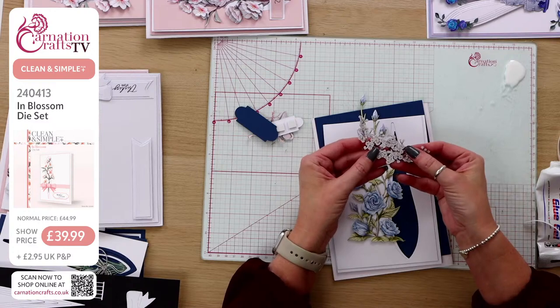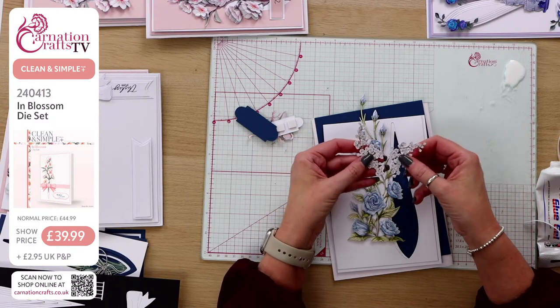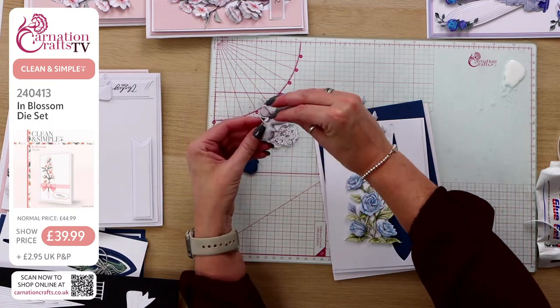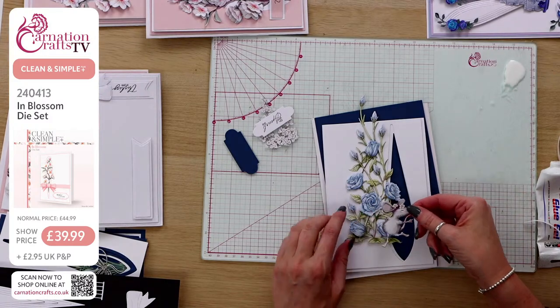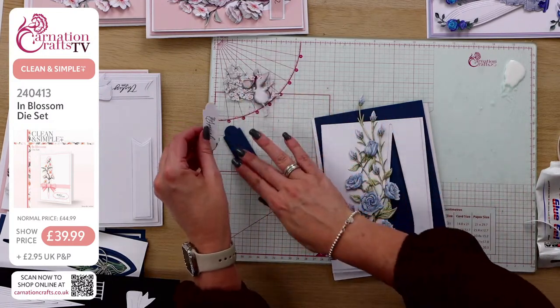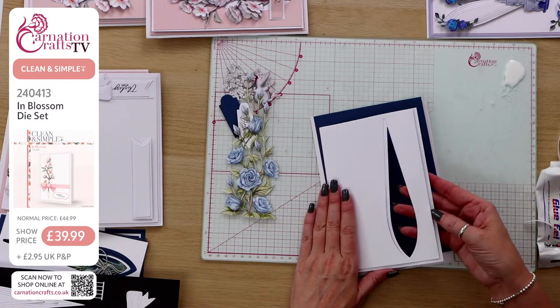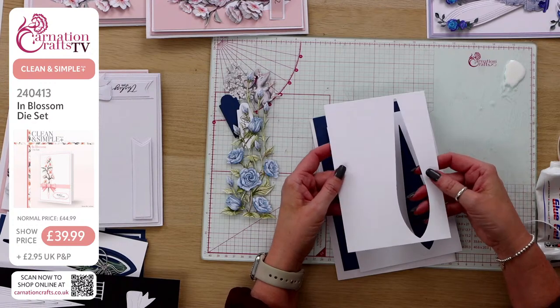And what I've done is I've snipped that because I want this as a filler. So this is like gypsophila. I'm going to add this in behind here to give it that extra little je ne sais quoi. And I've also got a little mouse there, because I just thought it would add that bit of detail. And I know a lot of you have got the mice from Carnation Crafts. So let's bring that in. So my first layer with this one, I've used the emboss one, like I showed you in the demonstration, how easy it is to do.